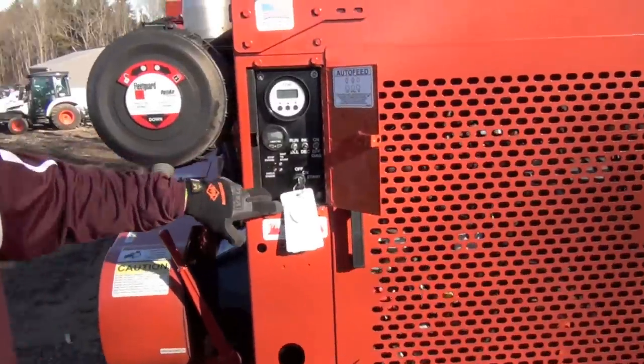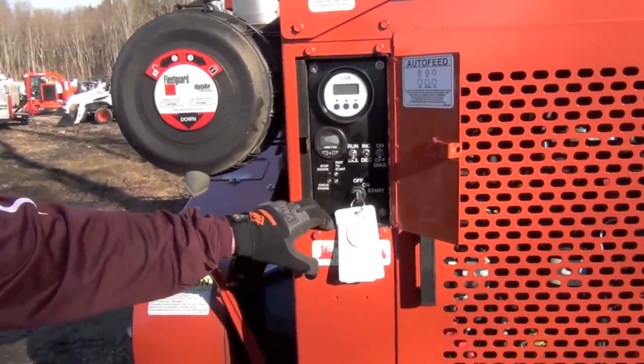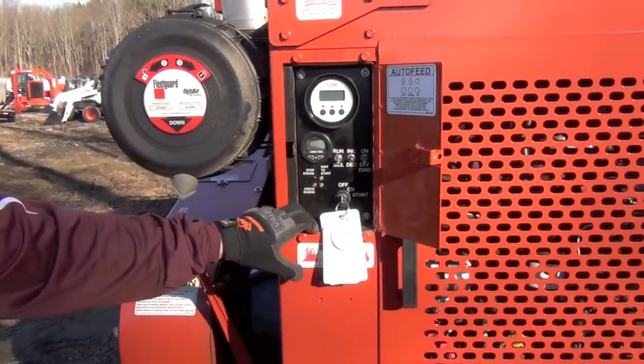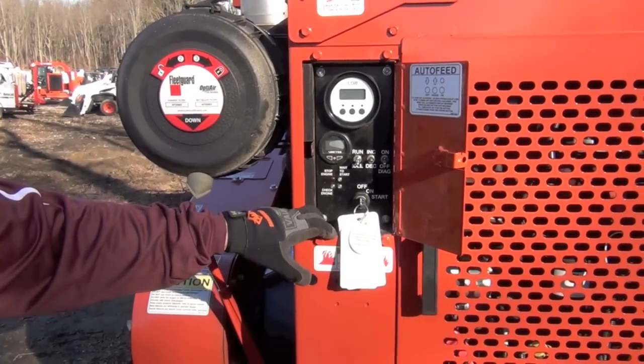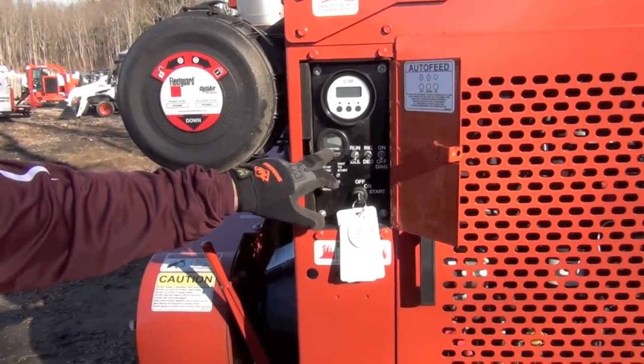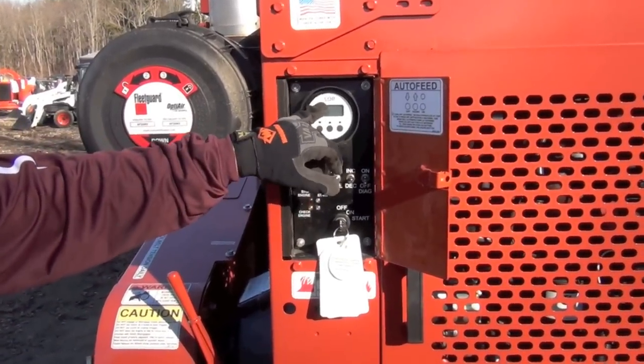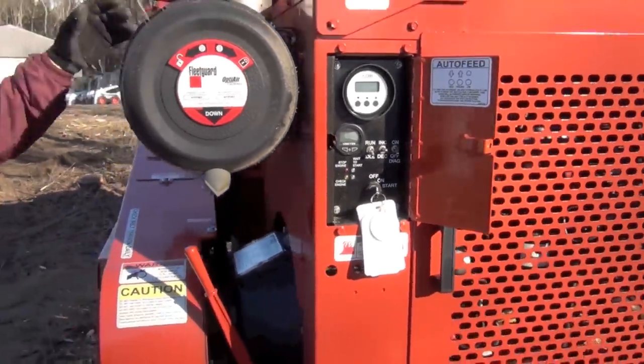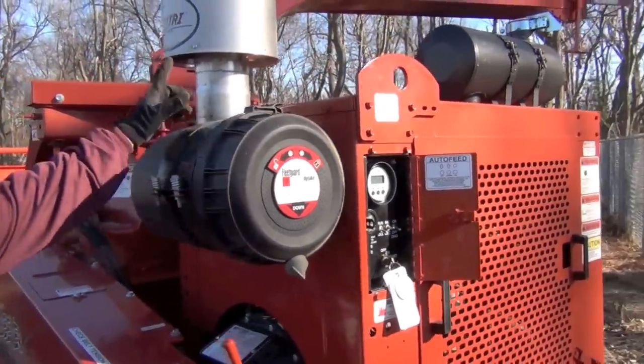Also, this is equipped with a 130-horsepower Cummins engine. You can go up to 170-horsepower engine on this. It's equipped with your safety shutdown systems, also your automatic feed control, heavy-duty air cleaner with pre-cleaner.